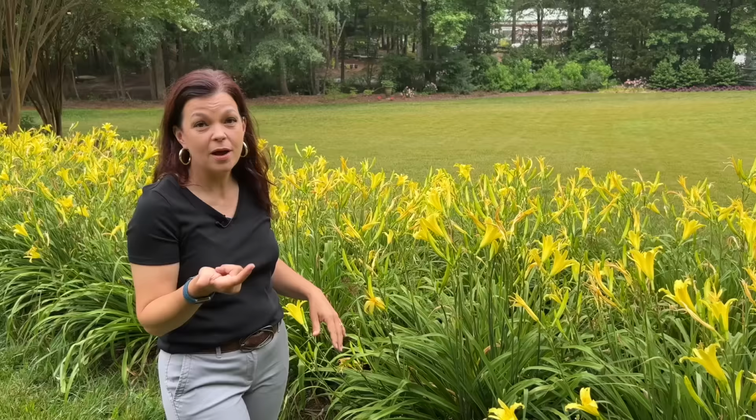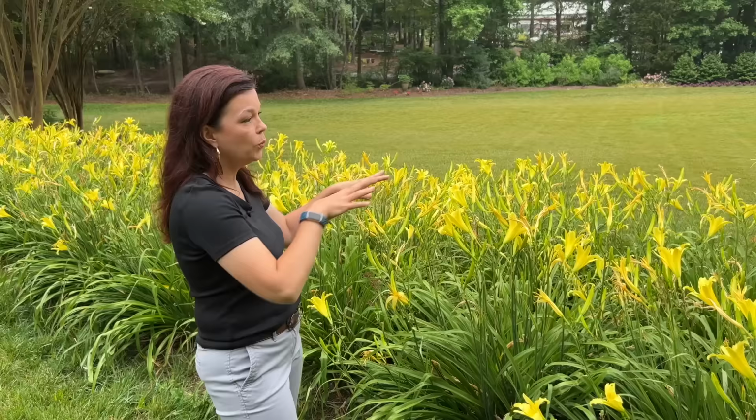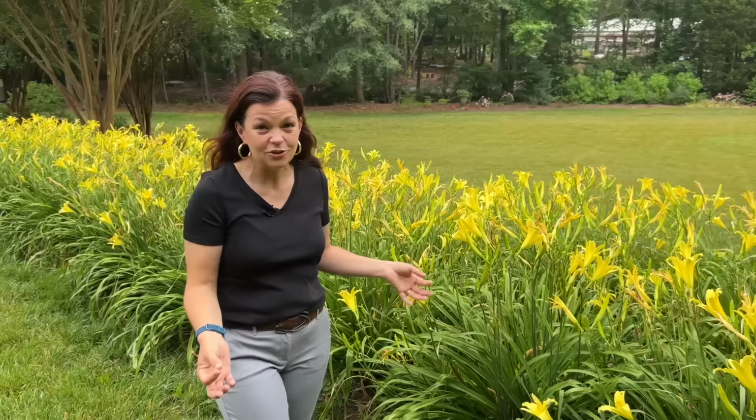Jerry, my mama, and I planted these, and they were just little daylilies. These are all from her garden. They are, like I said, a double row, window paned in here, and they have been growing and thriving for the past 19 years. They are massive. They are beautiful. Common yellow daylily. Did not cost us a penny to do this. I just, like I said, got them from my mom, and then voila.